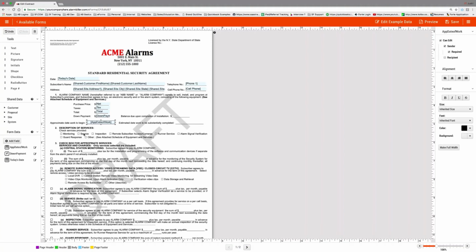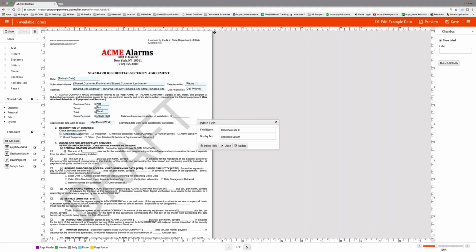Okay, now we're going to jump onto some checkboxes and the difference between a checkbox and a radio button. A checkbox you cannot make required. So a checkbox, you can come in here and add this checkbox in. You can see when you added that checkbox, it turns it into a form data field. And so if you want to label it, you can. So for this field, this was just monitoring.